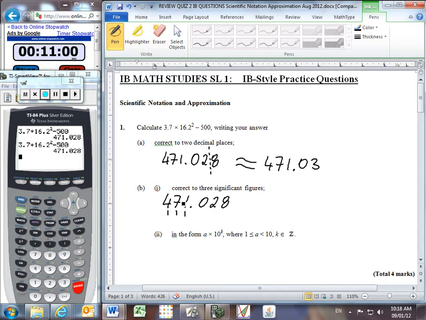So if one of these had been a 0, it would still be significant because we start counting our significant figures from the moment that we find our first non-zero significant figure. And so any numbers afterwards will now be significant, and we'll go, in this case, 3 in a row, 3 significant figures. This will be our cutoff. And we look at the number to the right of the cutoff, and because it is less than 5, we will not change that 1, and it will round to a 471, and then everything afterwards becomes zeros. In this case, I should not write 0.000, of course, otherwise I'm implying that those 3 extra zeros on the end are also significant.